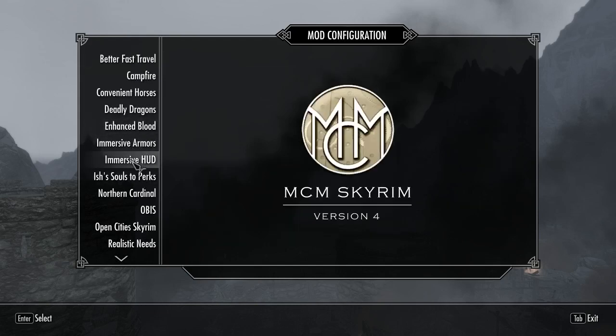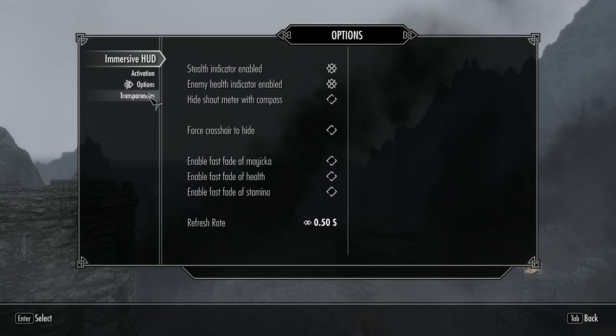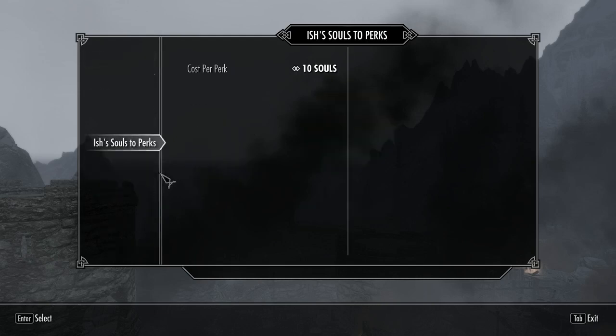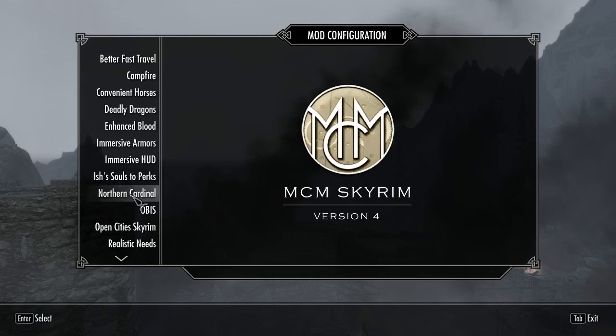Immersive Armor is fine. Immersive HUD. I want to change one thing in it. The activation. I want this so I can toggle the compass on and off. Other than that, believe we are good. Yep. It's Souls to Perks. I want to change this to 5. Here we go. Enter to accept. Go back out of there.